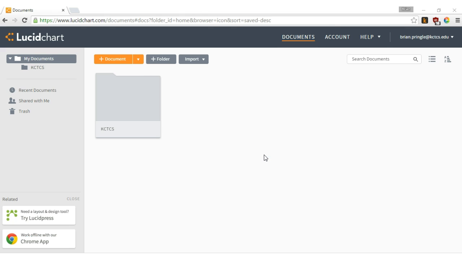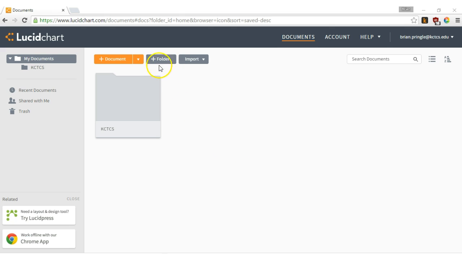Early in the semester we used a website called Lucidchart to make some flowcharts, and then from there we moved into using other programs. Well, we're actually going to go back to using Lucidchart. If you did not create an account, please do so. You need to go to lucidchart.com and then log in, and make sure you specify that you're a student when you sign up for the account, because it will give you a free account with some added features.